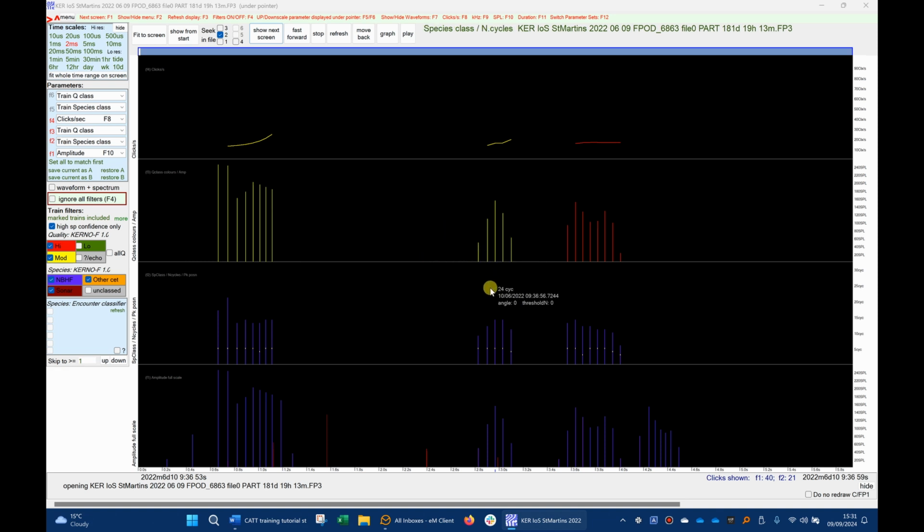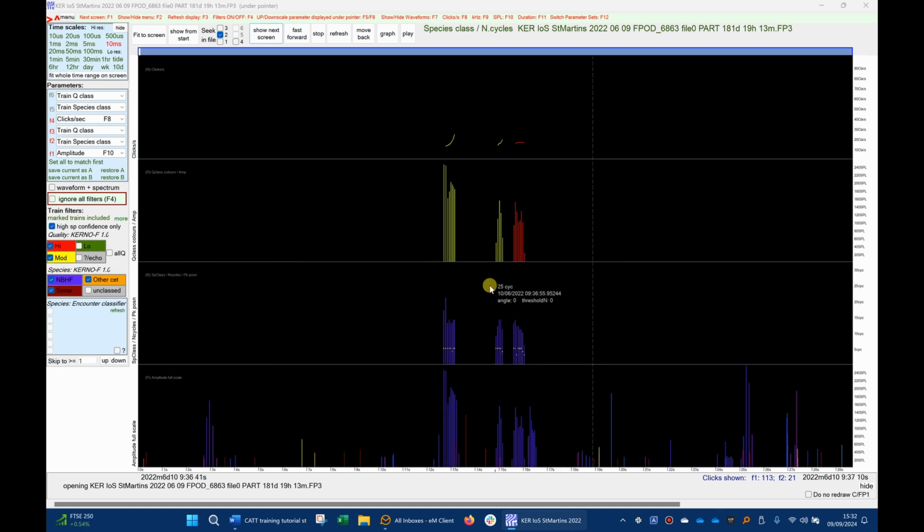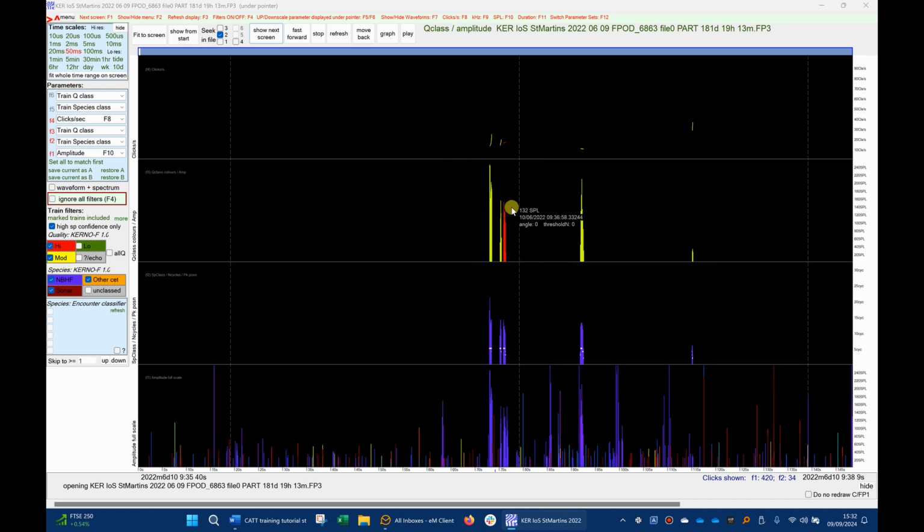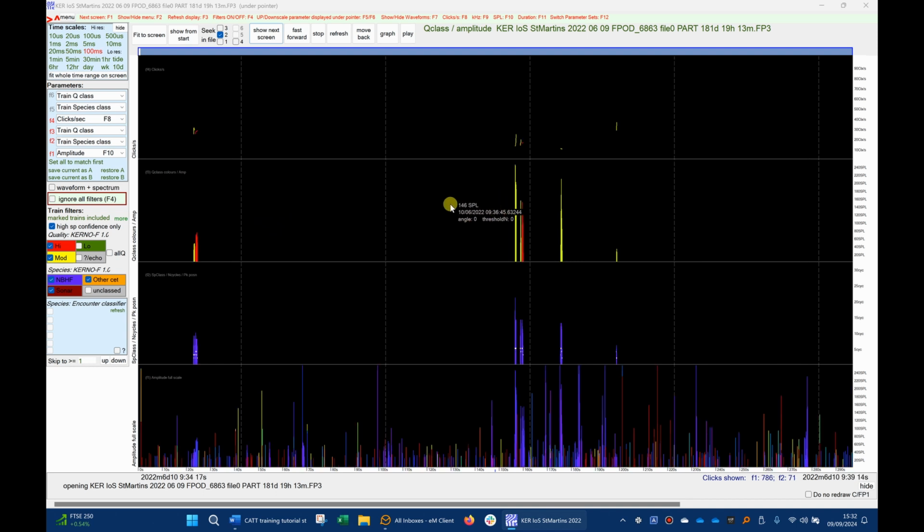So if I hit the up arrow a few times, we'll get to a point where I can see these vertical white lines. Now that's showing me a minute. So if I go out one more, so I've got a 4K screen here, so 1, 2, 3, 4, 5. I can see 5 or 6 minutes on there, so I can see quite a big section of the screen, and that's helpful if I'm looking for an encounter, if I want to see the animals approach, move through and move away again.